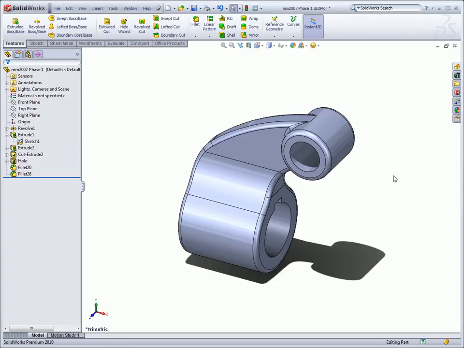In the part environment, identifying specific features is the critical first step in making changes. SOLIDWORKS calls out the name of the features when you pan over the geometry and highlights the corresponding geometry when you select in either the graphic area or the feature manager tree. Watch what happens when I select a feature.